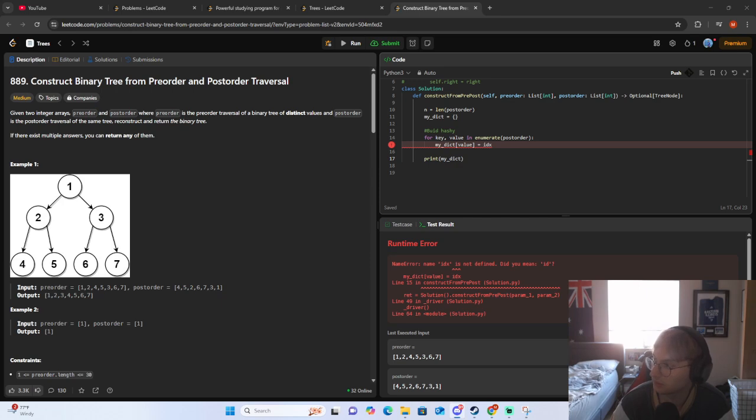Okay, now using this mid pointer, I'm going to get the size of the left subtree. I'm going to call that left size, and it's going to be mid minus J1. Because remember, mid is the pointer for the post-order traversal. J1 is the beginning of the post-order traversal. And so the difference will be the size, but we need to offset this with a +1. So that will be the true size. Now is the time to build the subtrees. So we will build the left subtree and then assign the result of that to root.left. How are we going to do it? Well, the starting point is going to be I1 plus 1 for the pre-order traversal, I1 plus 1.